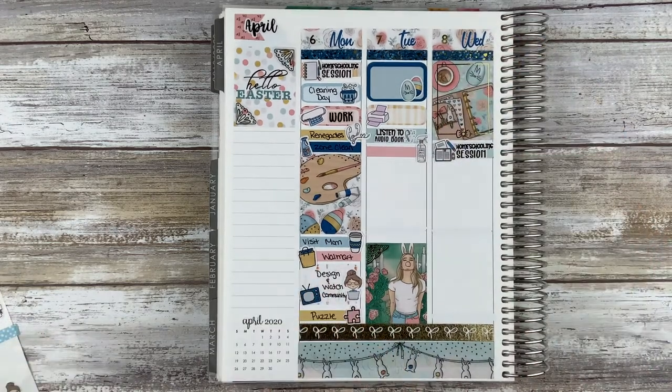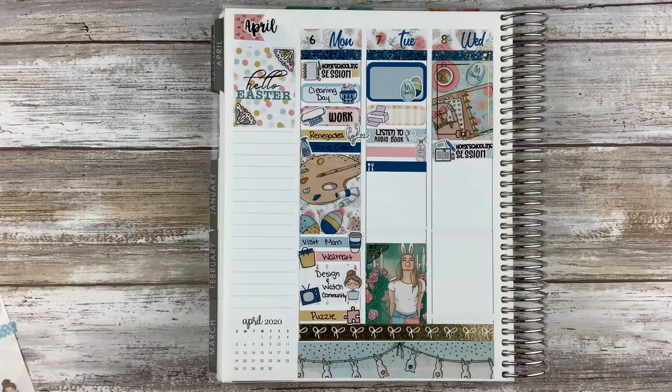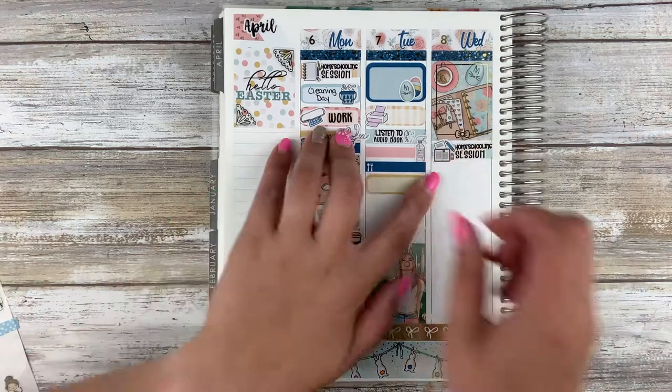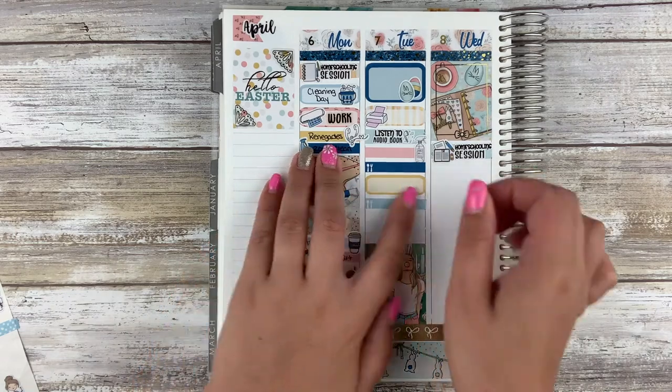So we were doing that for coloring Easter eggs, and that was a pretty good school time, so we did that. And to mark it, I just used those Easter eggs that came as deco in the kit. And then to mark work this day, I used a printer icon and a work script sticker.